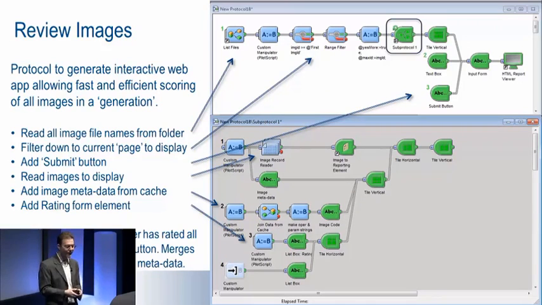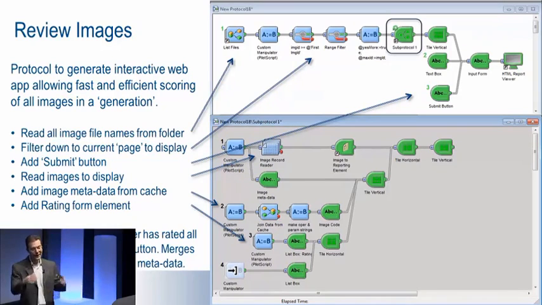And then we add some form elements that allow easy addition by the user, me, of what the rating is. So in this case, all you have to do is hit a number key and then hit tab, and it jumps you down to the next list element on the page, and it's formatted in such a way that it jumps you down one entire page and shows you exactly just the one next image that you have to rate.